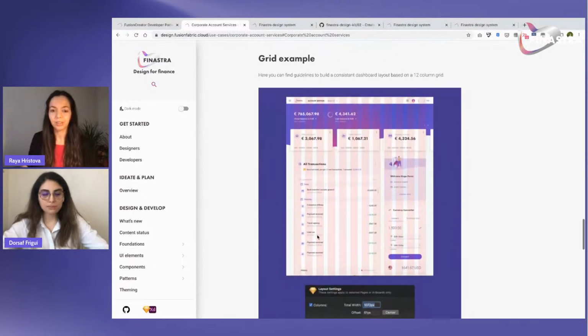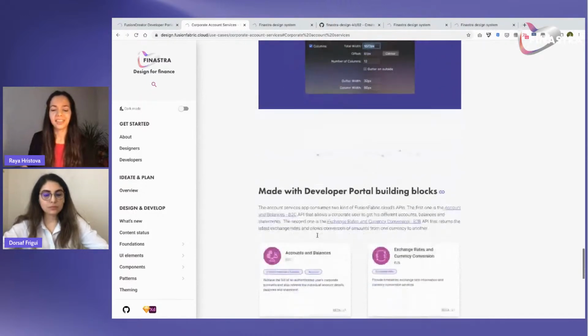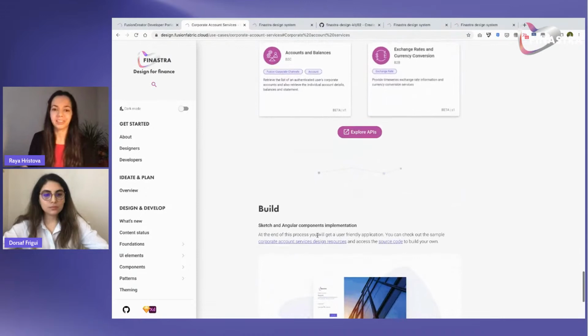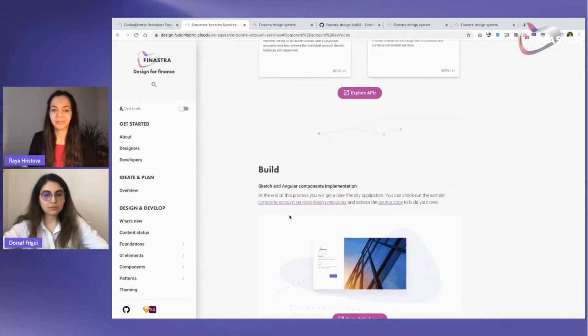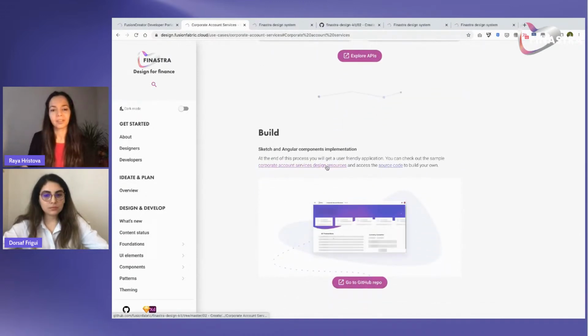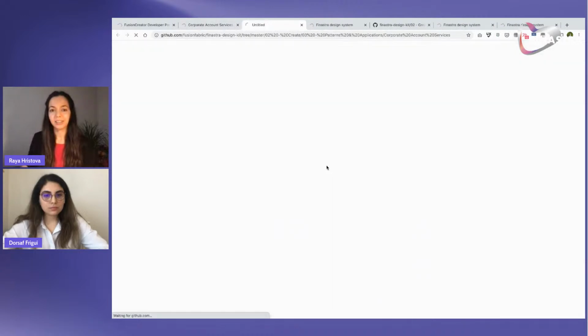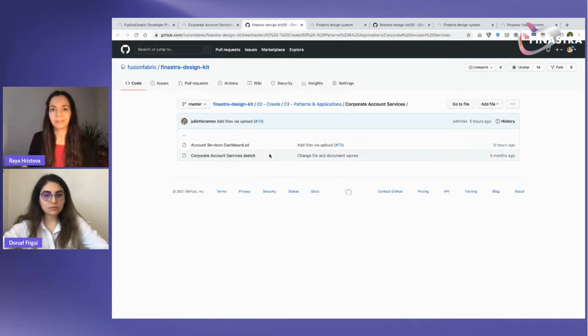But what we're interested in is, okay, how can I get started hacking the design files? At the last section, I can see there is a link to design resources. And this will bring you to the GitHub repo where you can find different file extensions. I recommend you to use the .xd because you can open it on any system and with software that is free. So we're using Adobe XD.